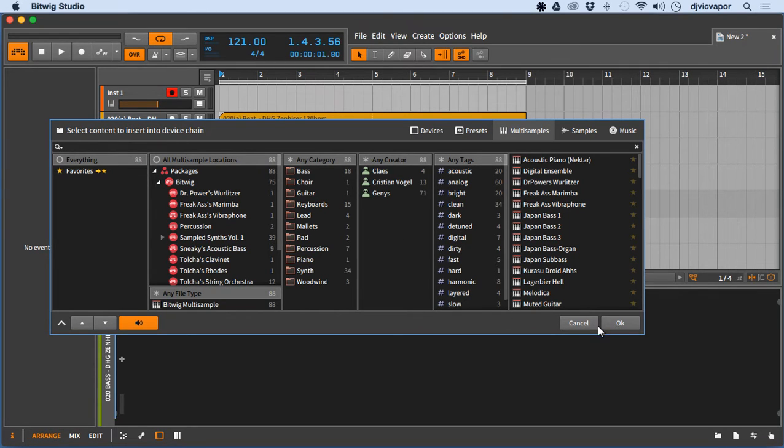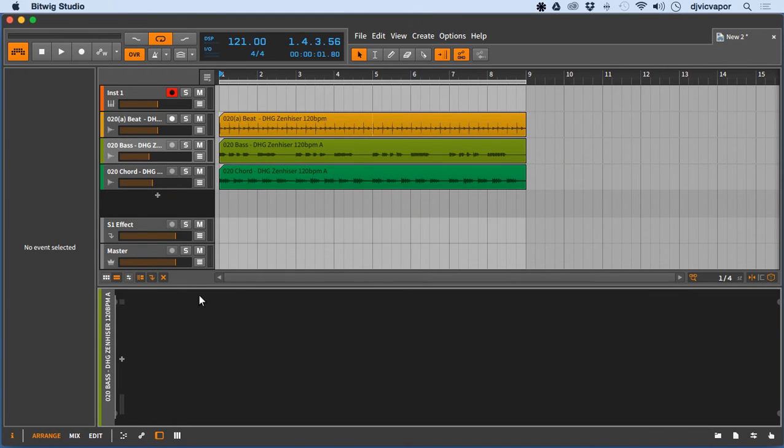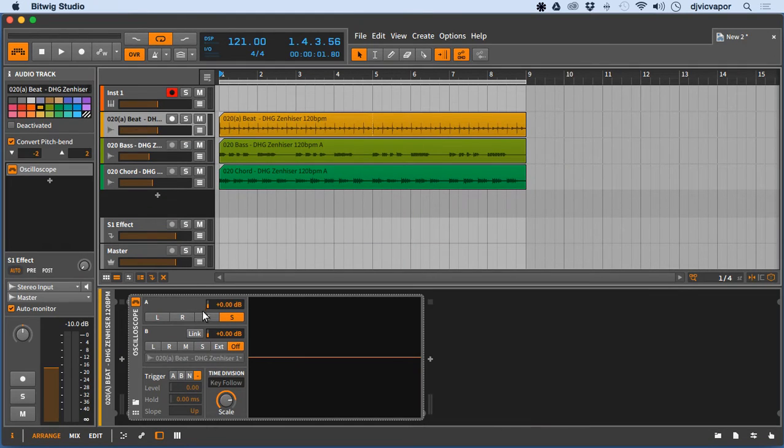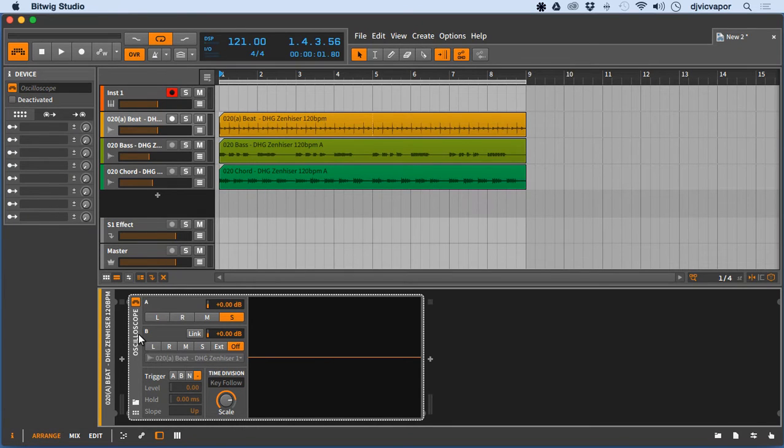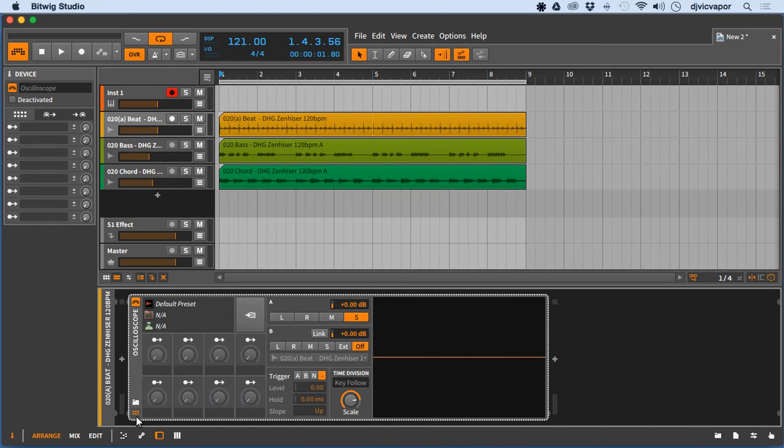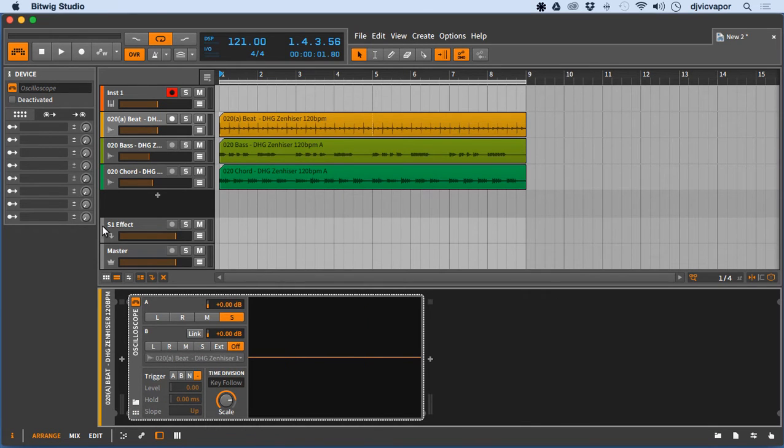Of course, once you've got something you like, you just click OK and then it puts it here for you. So let's see, there's also the oscilloscope itself is new, but what you'll notice now is when you bring a device into the bottom here, whatever device you bring in to use, you now have a device inspector panel. It looks initially like it's just the macros that you would normally see down here, but that's not the case. I mean, it is to a certain degree, but you actually get a little bit better micromanagement, I would guess. So let's click on the arrow here and say we're going to assign scale.